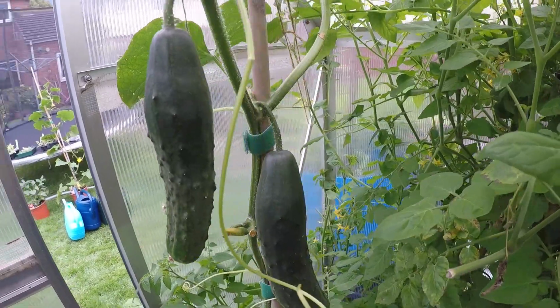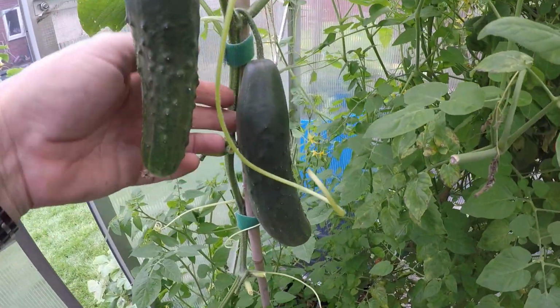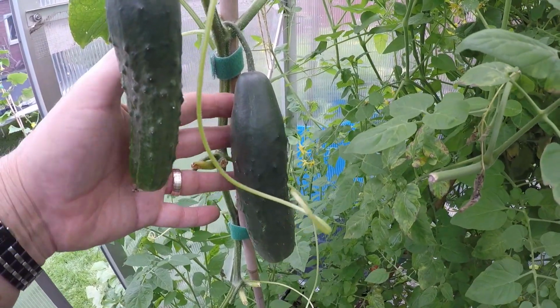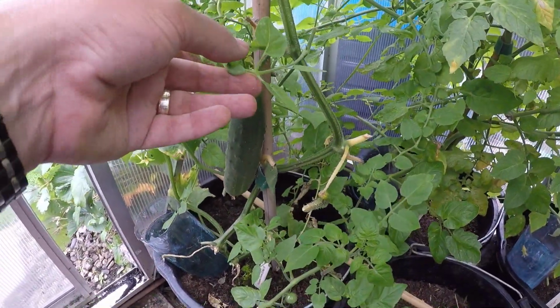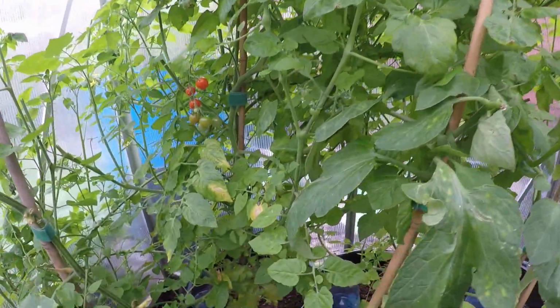Okay, so I'm in the greenhouse and these are swing cucumbers. Good size. That's about ready to harvest. That's coming along nicely. I think there's another one. Yeah, there's another one just down there. So there, I've been taking them quite steadily.